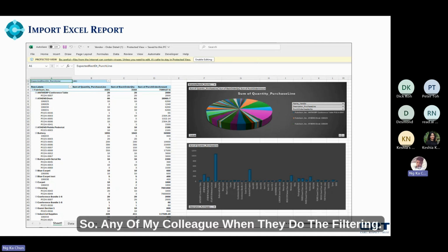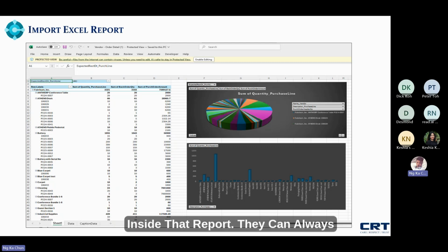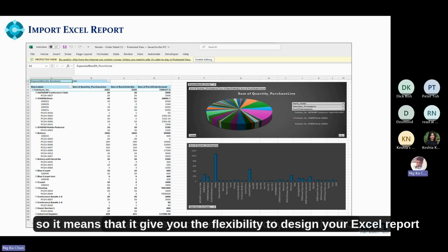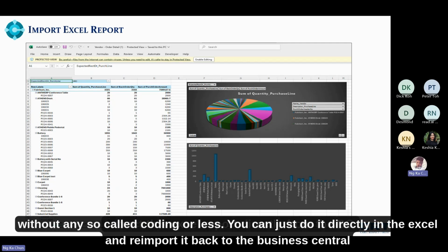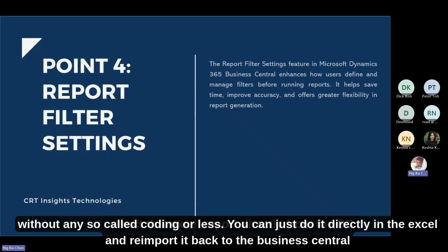So when my colleagues do the filtering inside their report, they can always re-extract these Excel reports directly from the BC. It gives you the flexibility to design your Excel report without any coding knowledge. You can just do it directly in Excel and re-import it back into Business Central.